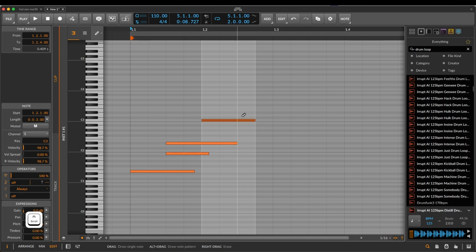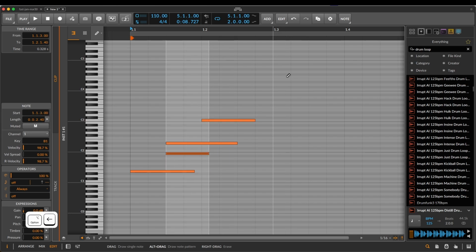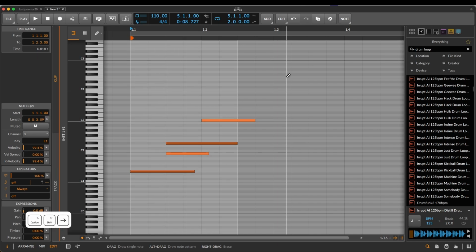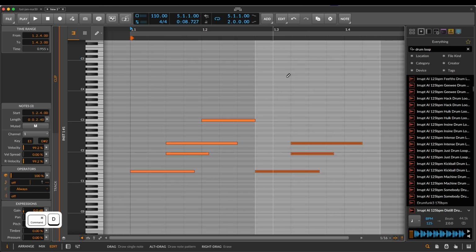But let's say I want to move these around. I can still do this. I can still do left and right, up and down. If I hold Shift, I can do it by octave. If I hold Alt, I can jump between these events. Or sorry, Option. If I do Option Shift, I can select multiple events, which is very nice. So another kind of workflow thing to explore.